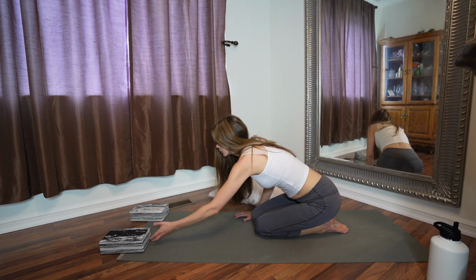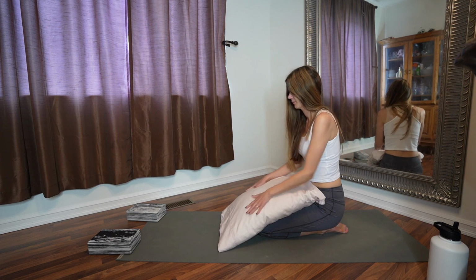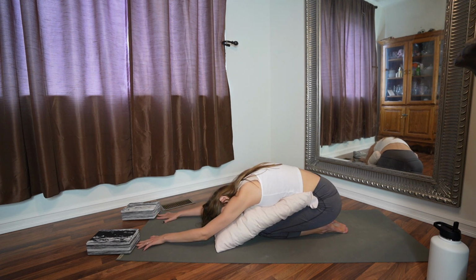Place the top of the feet down onto the ground. Set back onto the heels, and then grab your pillow or bolster at this time. Pull it up towards your hips and relax down onto it. Take your gaze to the left and lengthen out your arms.